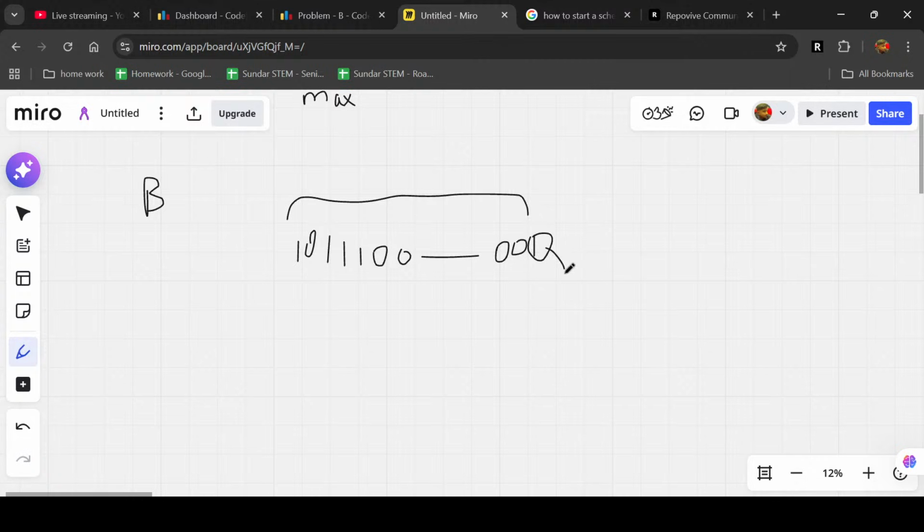So it will remove this one from the last and put it in the start. So this is how we are doing the right shift. So if we do a right shift now, what he is saying, we will take the bitwise OR between both those strings. And our aim is to achieve all ones in the string.